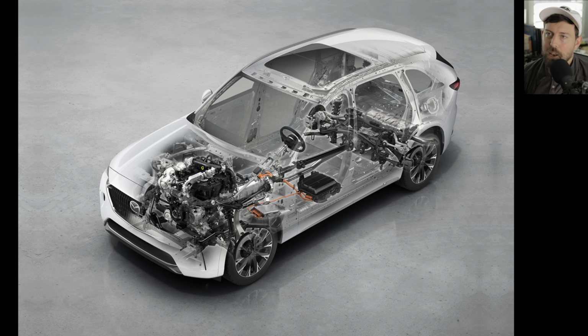Also, that 8-speed automatic is only seen with a hybrid motor in there, an electric motor, on the CX-90, the CX-70, CX-60, etc. Unless there is a version of it that connects to a diesel that doesn't have that mild hybrid assist. I don't know. I'm taking the 8-speed auto from the CX-80 and the CX-60 with a huge grain of salt. That one would take a lot of convincing for me to believe.